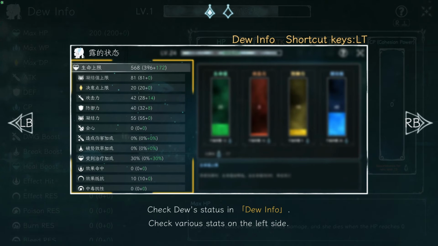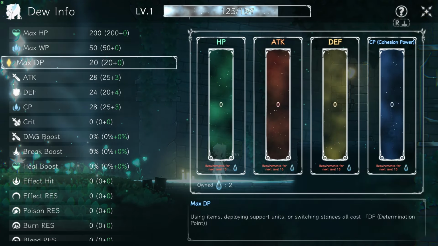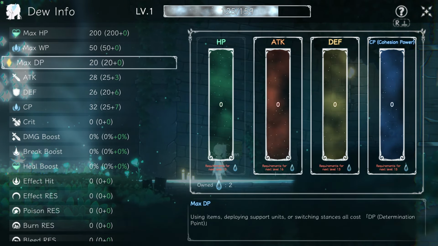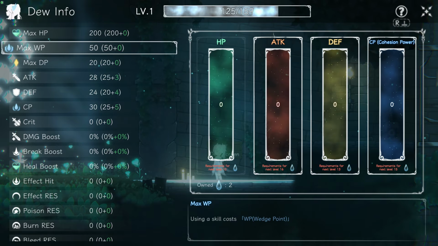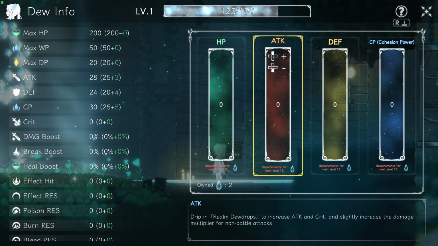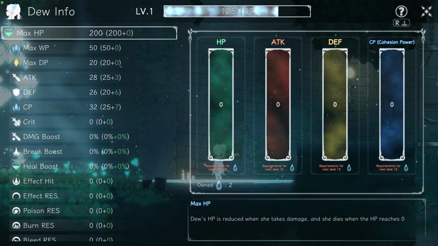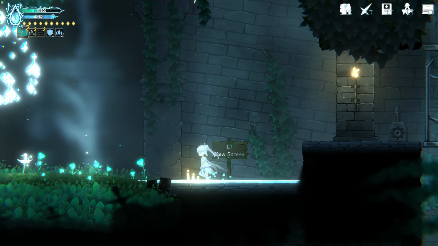Do info, shortcut keys. Check Do's status in Do info. Check various stats on the left side. Collect Realm Dewdrops to enhance the stats of Do. Realm Dewdrops. Do info. So I own 2, and I can start the process of, I guess, bringing these up a little bit. WP seems like a serious one worth putting something into, but I also like the idea of just going straight into attack. Should I do that? I don't know, I'm gonna try. Feel like we can't actually do any of that yet.